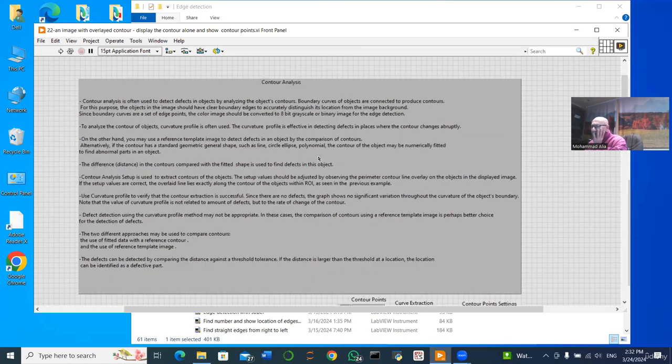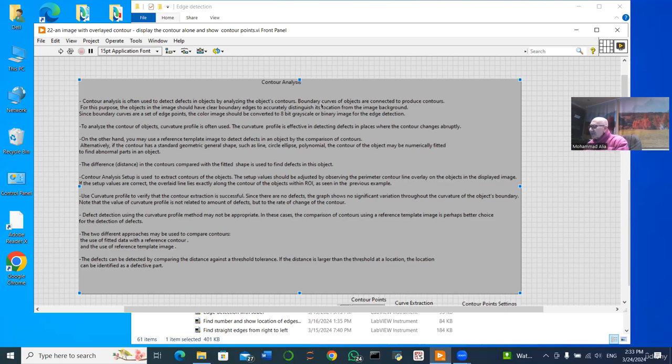I have made a summary for you to be read by you slowly concerning contour analysis. I only want to remind you of the basic idea about it: contour analysis generally is used to detect defects in objects by analyzing their contours.